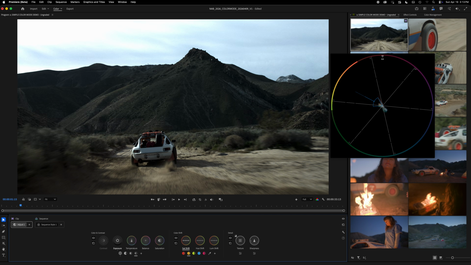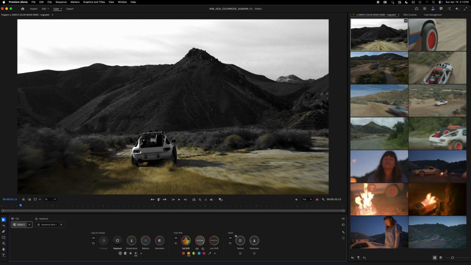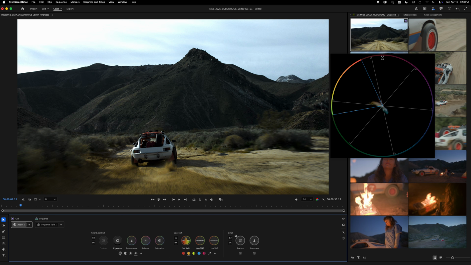If I move left and right, I change the amount of hue I'm about to edit. And then when I go up and down, I make that color more or less saturated. Then if I go to hue shift, I'm going to widen the scope and then move up and down to change the color of that hue. You see the slice of pie moving up and down? It's actually showing me, okay, it was this, and we're shifting it to this on the vector scope.